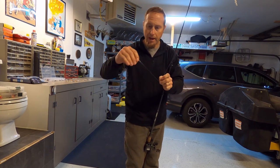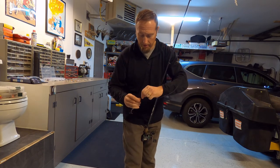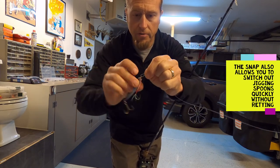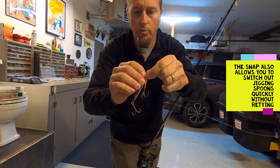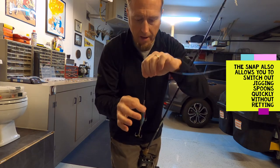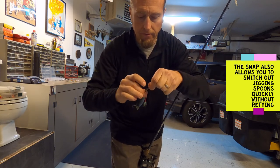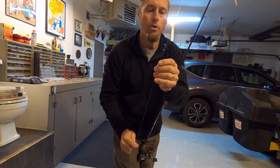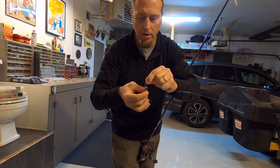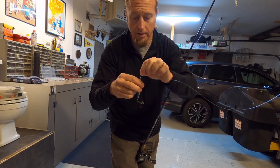You may be wondering why I'm using a snap and a barrel swivel up here rather than just a swivel set up down at the jig. I like the snap because you have that much flexibility — the swivel will be a little tighter and won't have as much play. So as it's dropping down and I'm stopping and flipping it, it's able to move around pretty freely with that snap. I put the barrel swivel up and out of the way so it's lighter — you want as much movement and balancing of that jig as you can, and that's what's going to attract them.